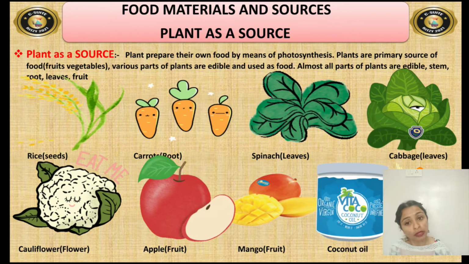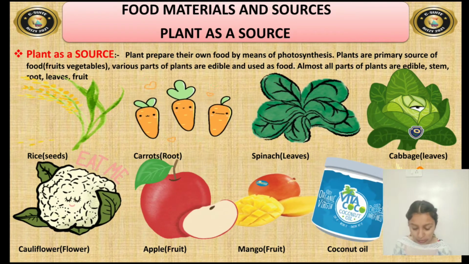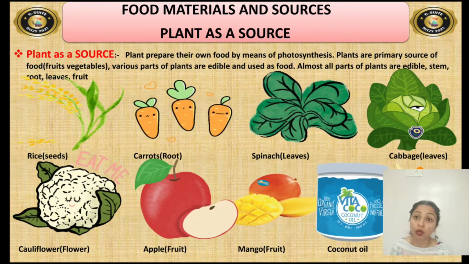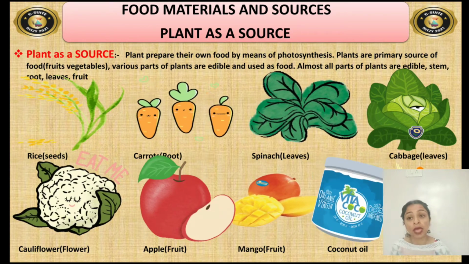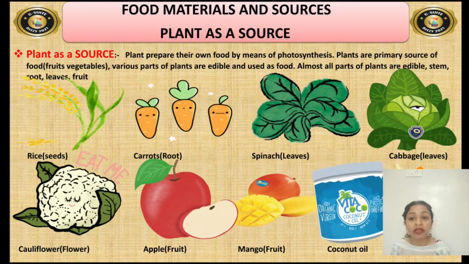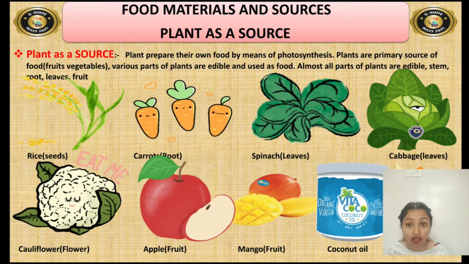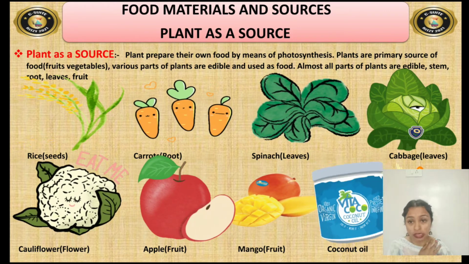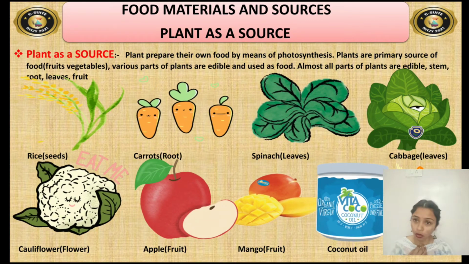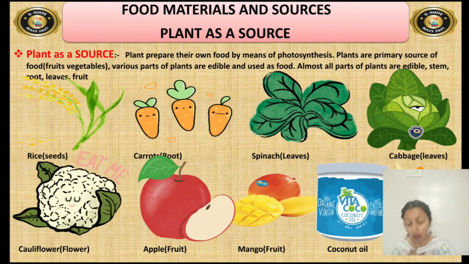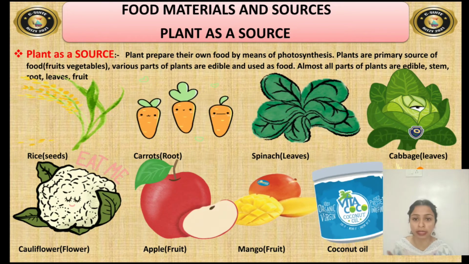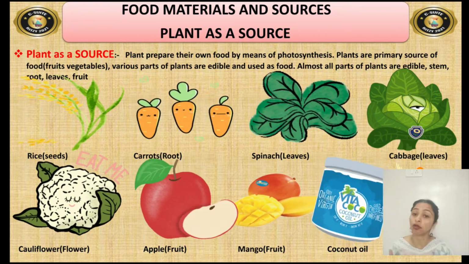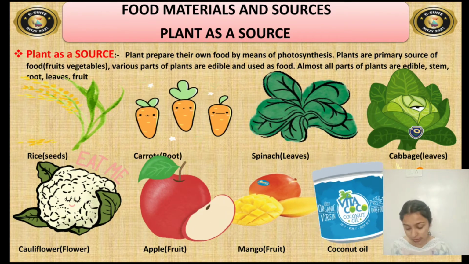If we talk about stem vegetables, the underground stems of potato, ginger, garlic, onion, all these are stems that we eat as vegetables. Next we have leafy vegetables. The leaves that we eat as vegetables are spinach, cabbage, then methi. Next, of some plants we eat flowers as vegetables, like cauliflower, broccoli, banana flower. Next is fruit as vegetables.